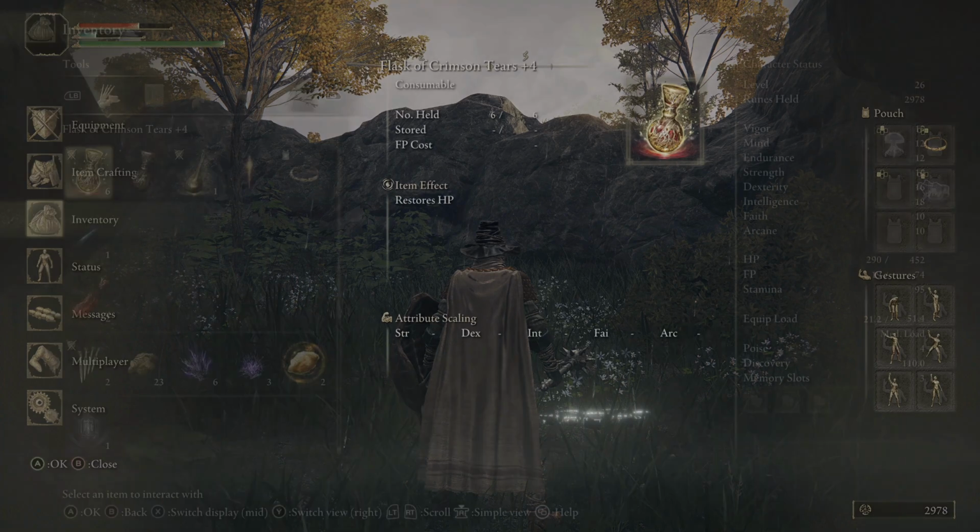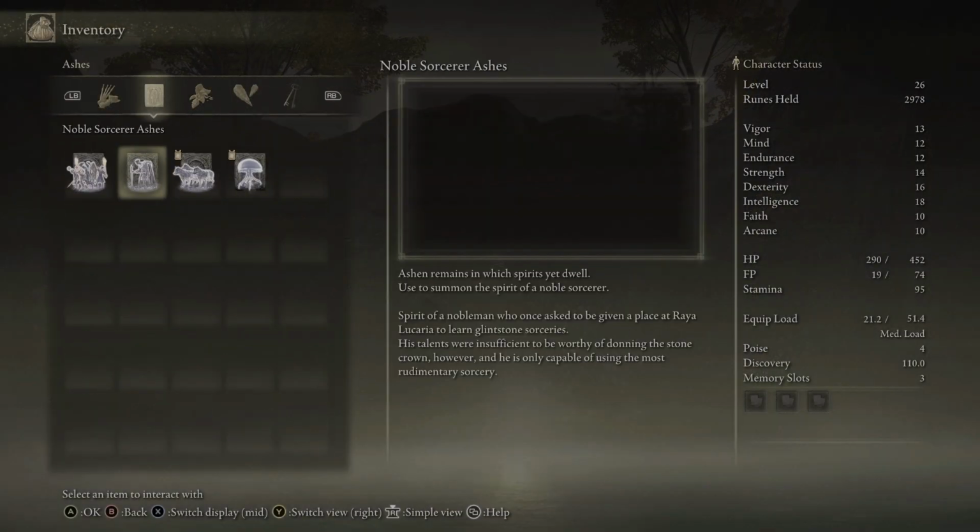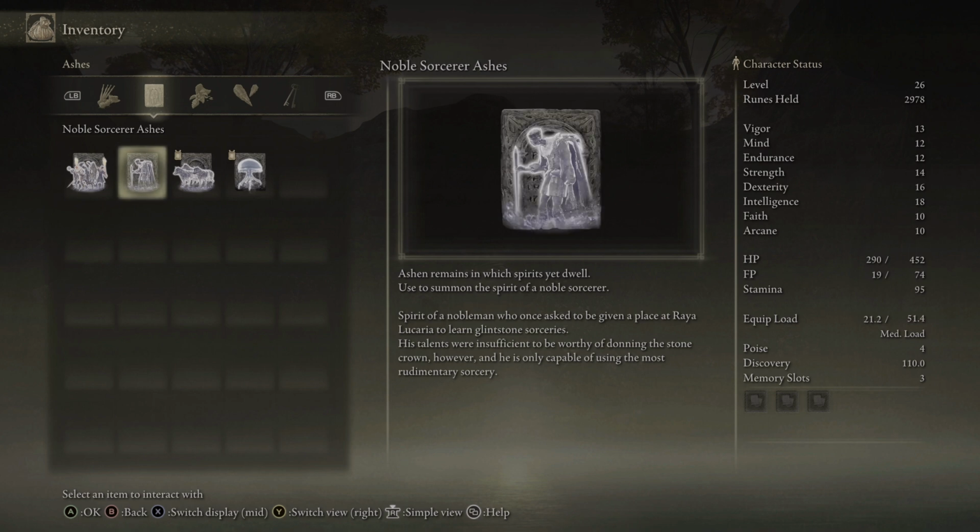What exactly does it say about that summon? So let's go here. Ash remains in which spirits yet dwell. Use to summon the spirit of noble sorcerer, spirit of nobleman who once asked to be given a place at Rhea's Lucaria to learn glintstone sorcery. His talent was insufficient to be worthy of donning the stone crown, however, and he is only capable of using the most rudimentary sorcery.